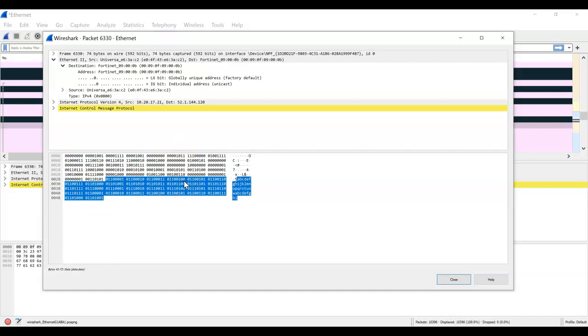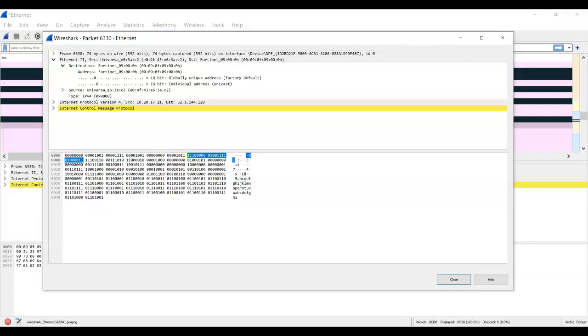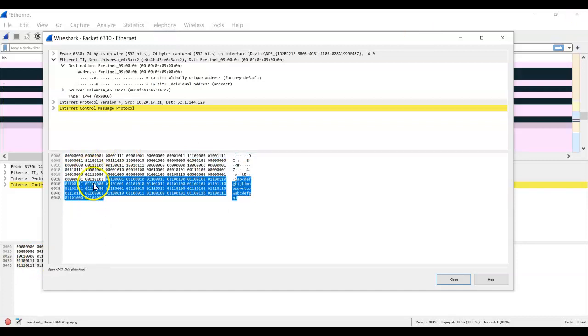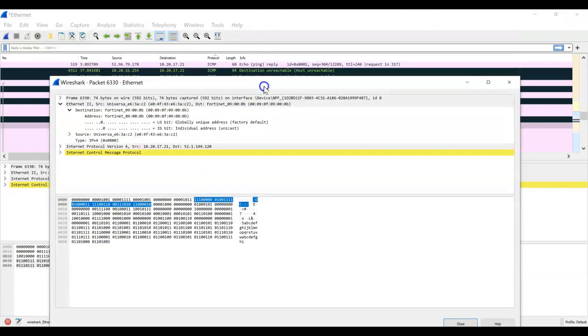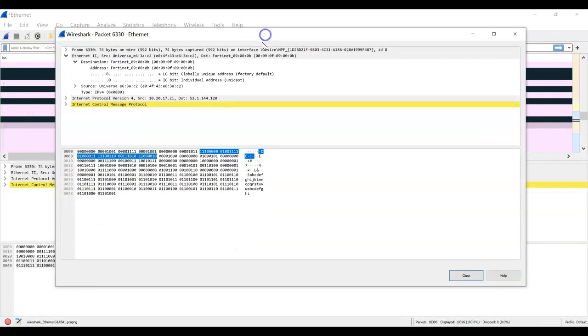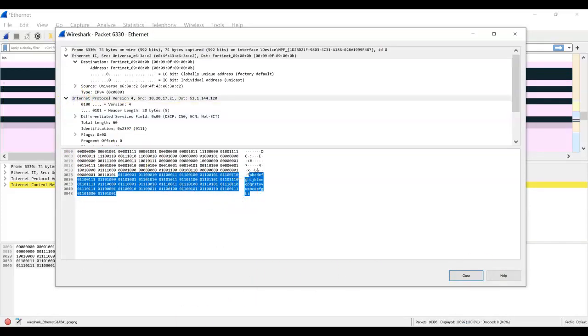Does that make any sense to us right now? I hope not. If you can read that and say that means something, power to you. I would be really, really impressed. But that's our packet. That's all it can send is those zeros and ones. No matter what we're doing, that's all it can send.